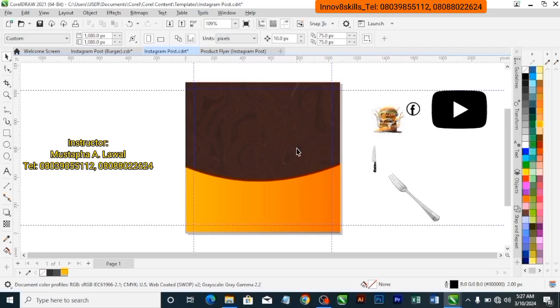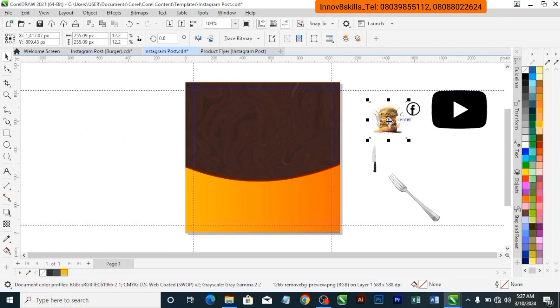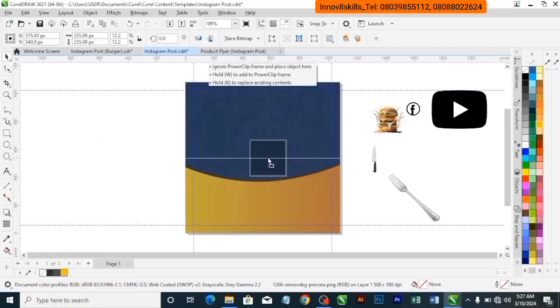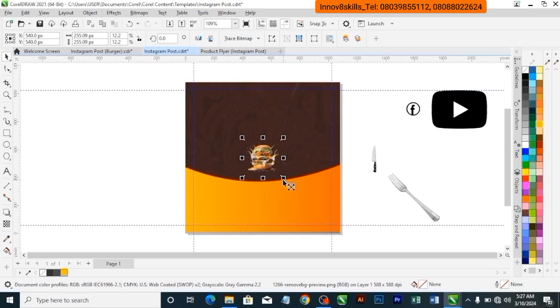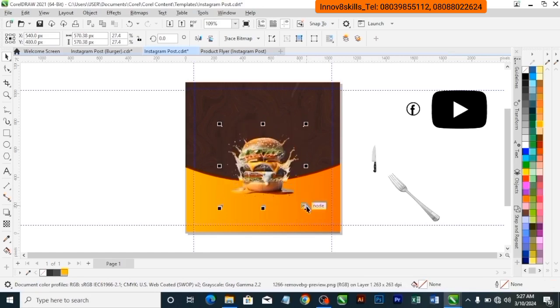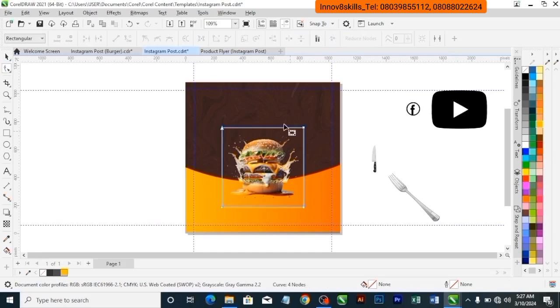So now for this thing, let me just bring this one, and then I'll scale it up. I'll bring it down a bit, just like this. So I'll get my shape tool. You can see these places, I need to bring them down like this.